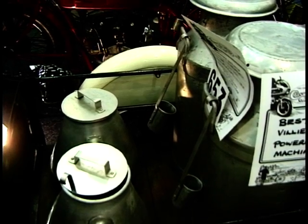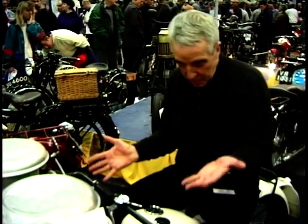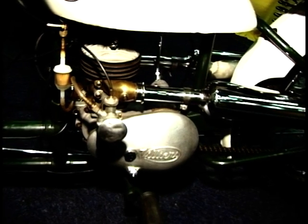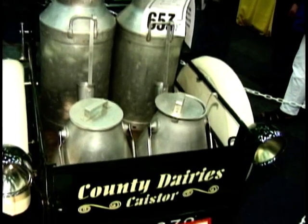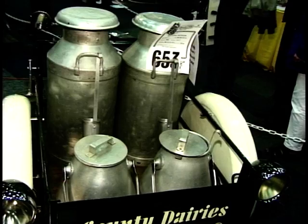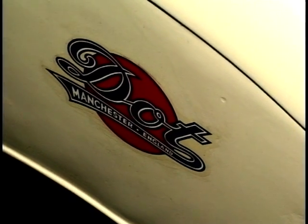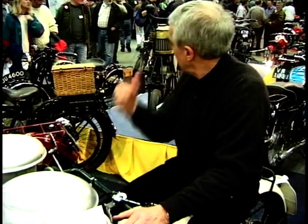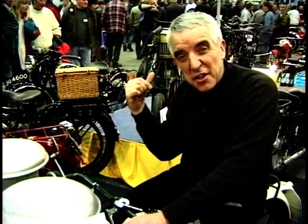Well, you've heard of the Milky Bar Kid. How about the Milky Bike Kid? Not really, mate, it doesn't suit me, does it? But this little Dot 122cc two-stroke engine, look at it, tiny little thing down there, that heaved around this little three-wheeler, designed to deliver milk in this case, but you could also have it as an ice cream wagon, in fact everything, even a spare parts wagon, a little truck for taking bits and pieces round. So this is one three-wheeler, but there's another one behind me over there, which you've just got to see.